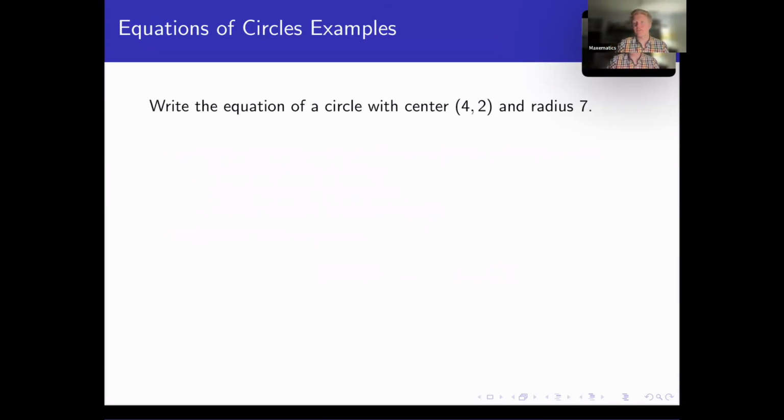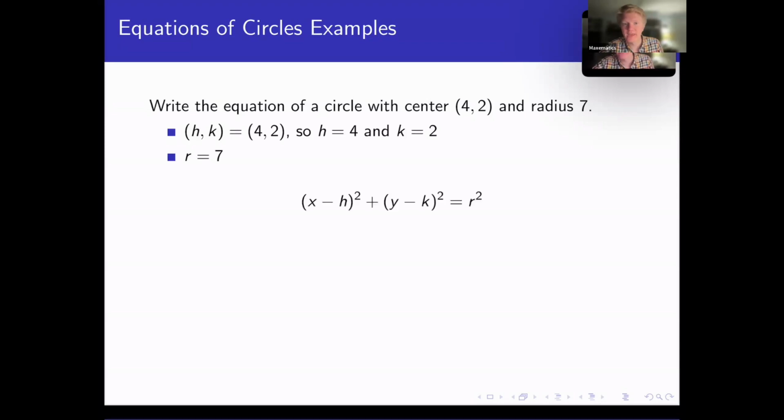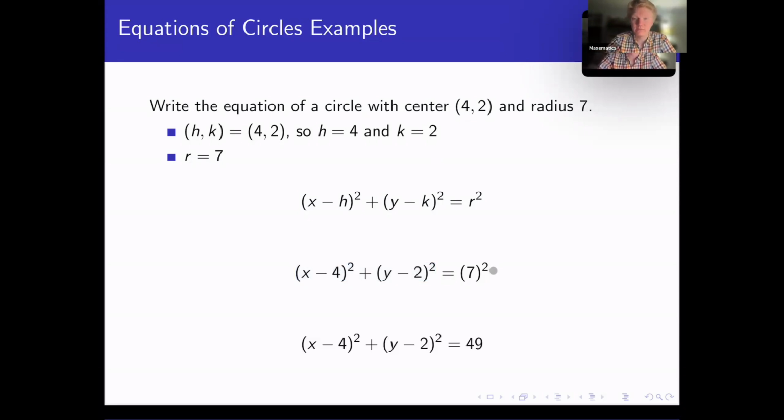So let's write the equation of a circle with a center 4, 2 and a radius 7. Well, hk would be 4, 2. So h would be 4, k would be 2, and your radius is 7. Okay, that's given to us. That's not so bad. Well, let's start with this equation right here. And again, h right away is 4 and k is 2. Radius is 7. And now you might be a little uncomfortable that, oh, well, our center is positive, but these are negative. Yes, that is on purpose. Please be very careful. I'm aware this is positive and these are negative. That is by design. Okay, so there's nothing to change here, but we do know that 7 squared is positive 49.